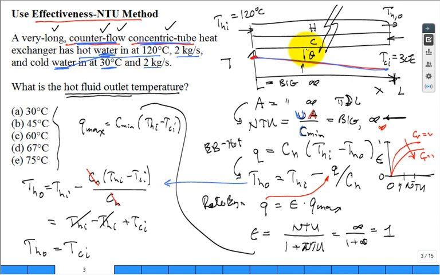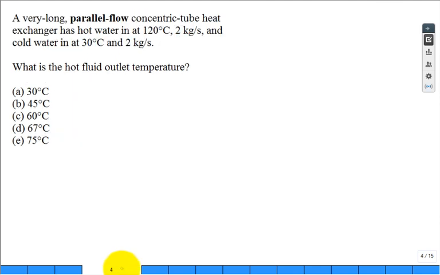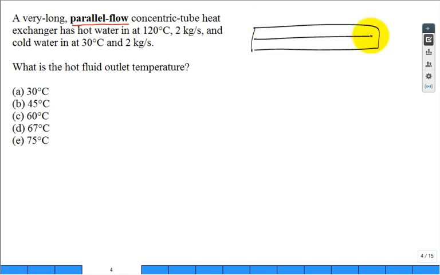So we really understand that. Then guess what we do? Change the problem a little. All right, so now we change it, and what did we change? It's now parallel flow. So maybe we go back and have a sketch, and we're going to plot temperature, and we'll put the temperature hot in at 120 degrees C, temperature cold in on the same side now, because it's parallel flow, is 30 degrees C.